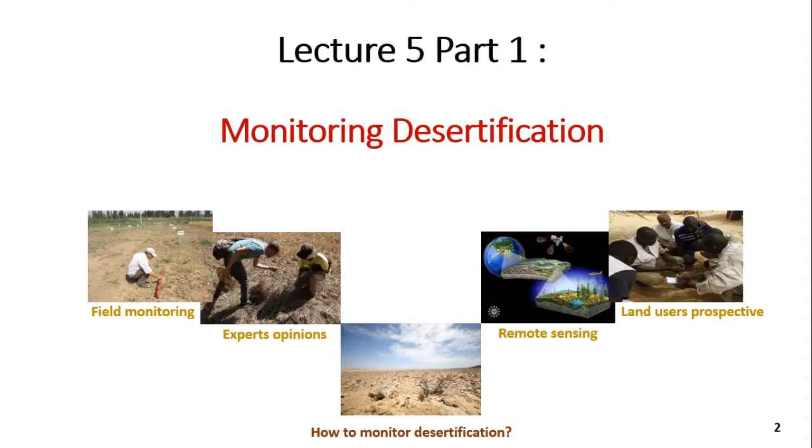A lot of you might ask yourself a question: okay, now I know that to be able to identify that this land is undergoing desertification, I have to look at the indicators. But how can I judge that this land undergoes this much of desertification, or this much of the land is desertified? And this only can be determined by something called monitoring. So let's understand what monitoring is and how it works.